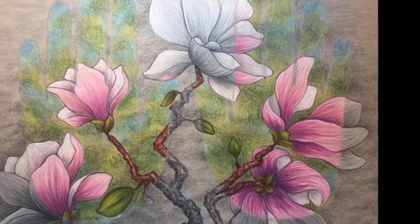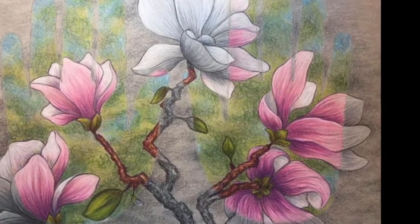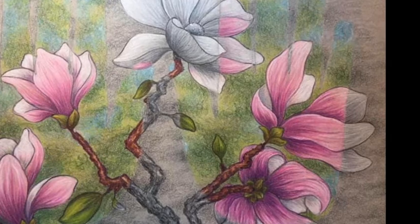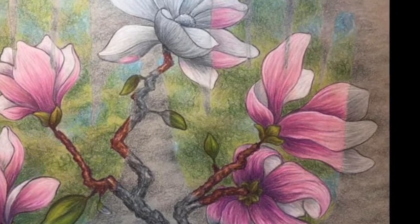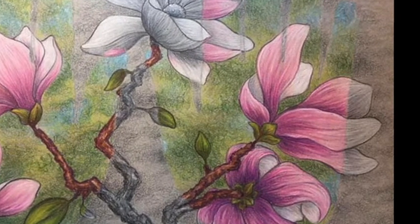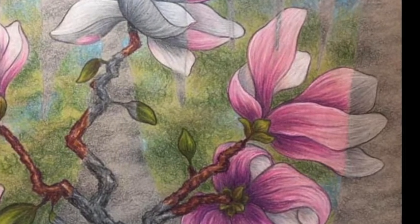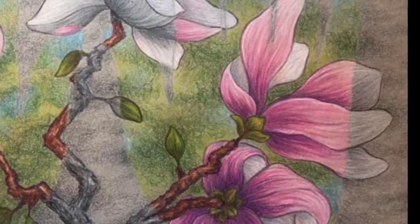Also note that in the background behind my flowers, I didn't saturate the color as much. I never burnished or pushed with my colored pencil so that that background stayed soft and muted and really sat back from where the flowers are in the foreground of this piece. You can also see varied textures in the branch versus the background versus the flowers. Really play around with your textures and your colored pencils or any pencil work that you do because it can make a piece so much more interesting.